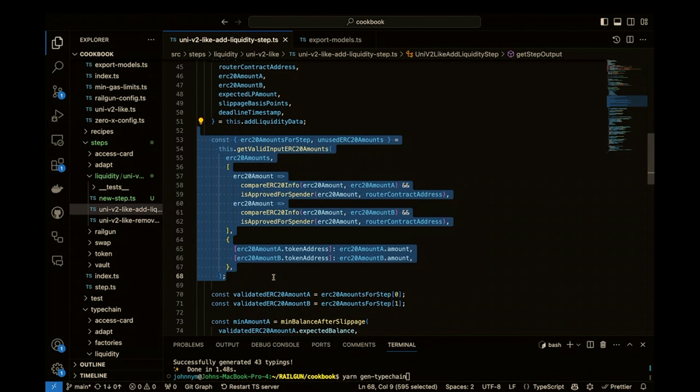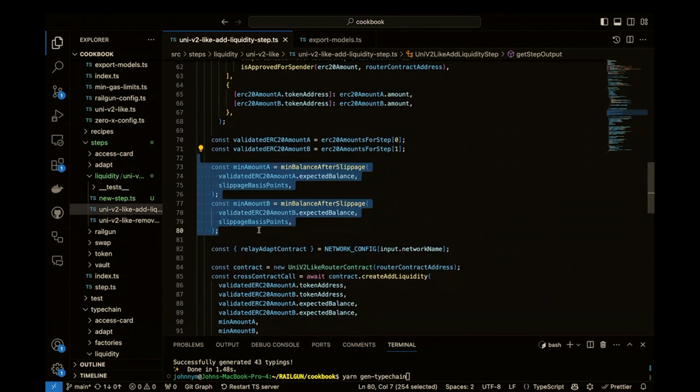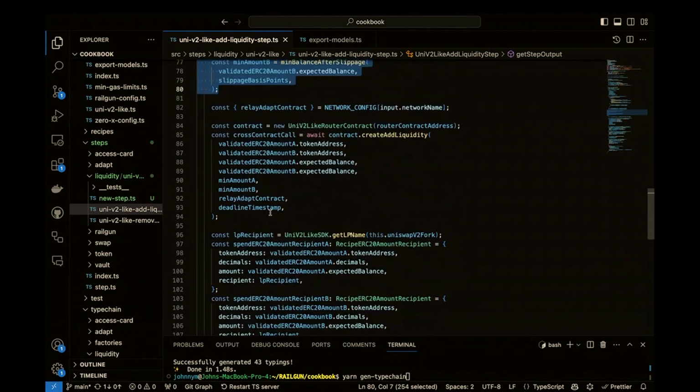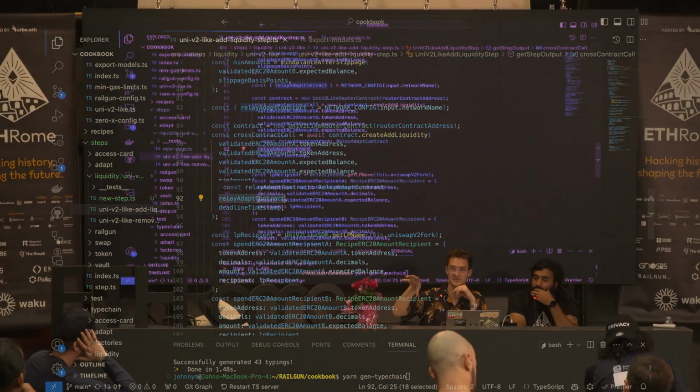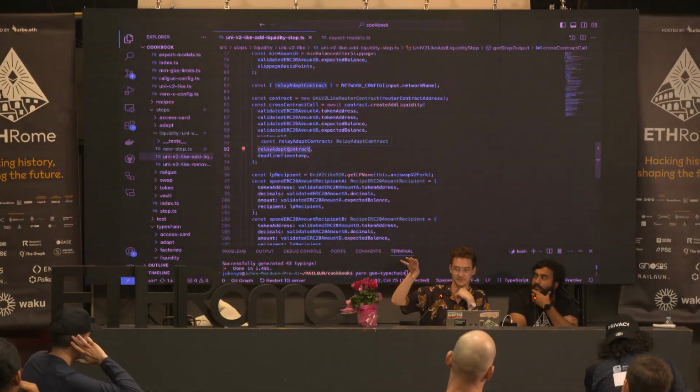Once we have that, we get the validated amounts. We can calculate the minimum amounts based on the slippage value. We get the relay adapt contract, which is actually going to be the to address. Relay adapt, again, will perform the add liquidity action.